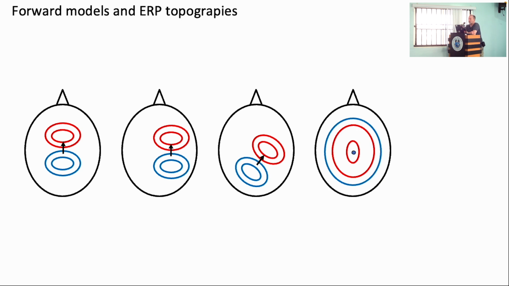Sometimes we see spatial topographies that look like this. So we see a spatial topography that is maximally or minimally at the vertex, and if we compute an average reference, then the consequence is that if it's most positive here, it is most negative around it. So in this case, the dipole is pointing towards the vertex, towards the top of the head. So it's what you can see here, the dipole is pointing towards us as we're looking at the screen.